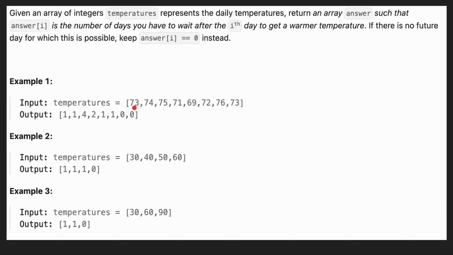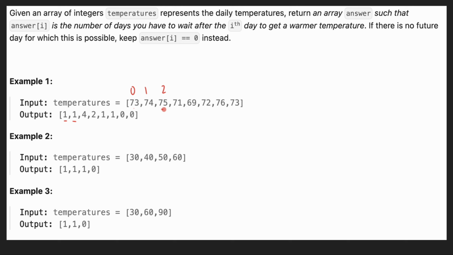Today we have a problem where we are given an array of integers which represents the daily temperatures, and we need to find for each day how many days we should wait before having a warmer temperature. For example, in this case we need to wait 1 day because the next day is warmer than the first one. So index 0, first index, second, and so on. The first one is less than the next, so that's why we need to wait 1 day. For the 74 it is the same: the next day is warmer, so we wait 1 day.